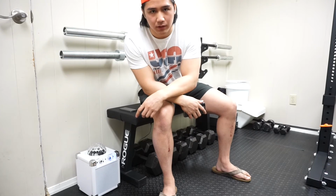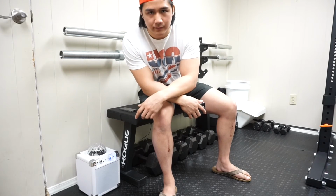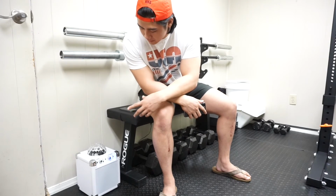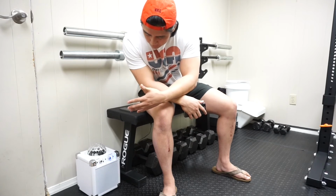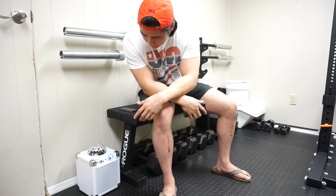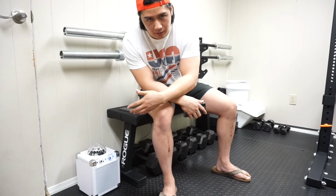It's not used for house parties. It's used for the gym. But what's really nice about this speaker is that you can do this with it, and I think this is one of the biggest things that helps make Project Invincible HQ separate itself from other home gyms. So I really like this speaker a lot.